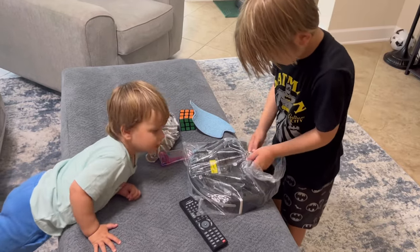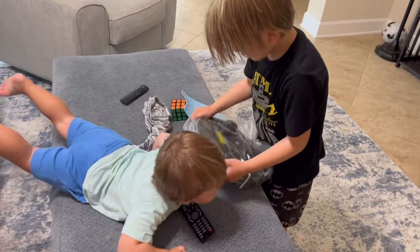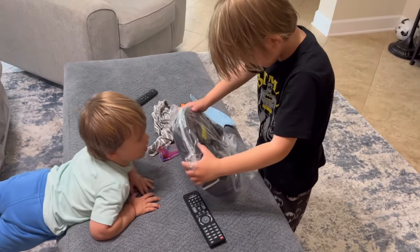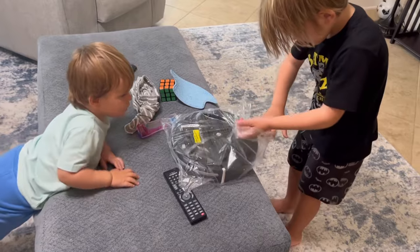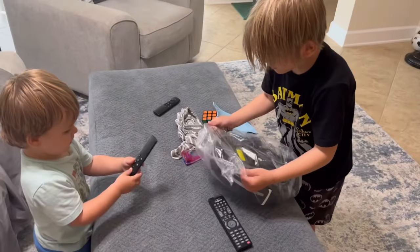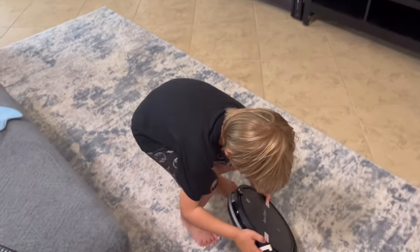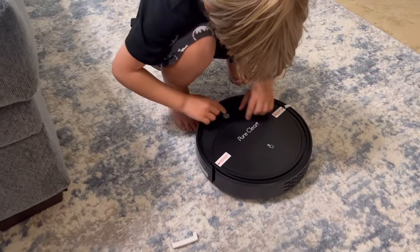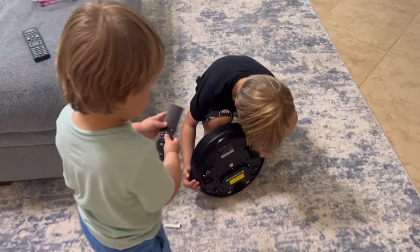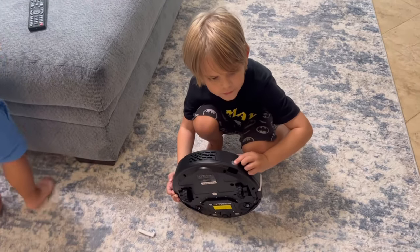What do you think, Sawyer? Roomba. Roomba. Does it need a charge for a little bit? Yeah. Remote. Here we go. I got it. All right, let me see. Wow. I need to cut rubber bands off. A remote. It also comes with the charger if you don't want to use the charger.